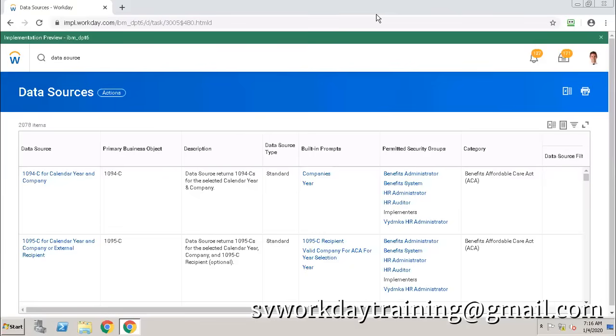Let's assume, I'll give you a real-time scenario. Let's say Samsung has acquired one more organization called Toshiba. Okay, now imagine Samsung is live with Workday. Now Samsung has acquired Toshiba. Now what will happen? Samsung is either not using Workday, or even though Samsung is using Workday, since Toshiba is now part of Samsung, they have to be in Workday. How will they be there?